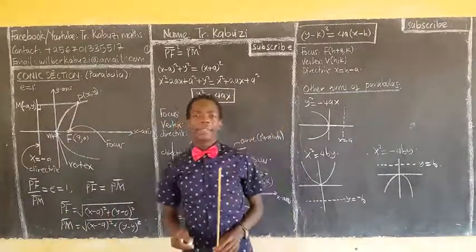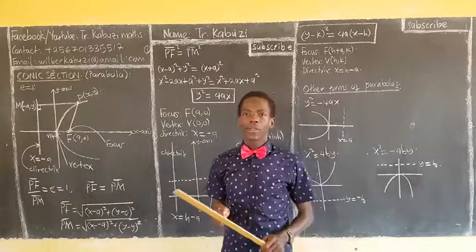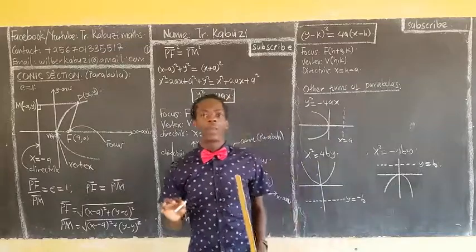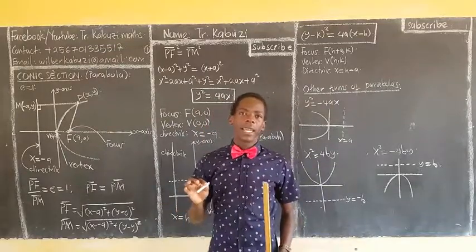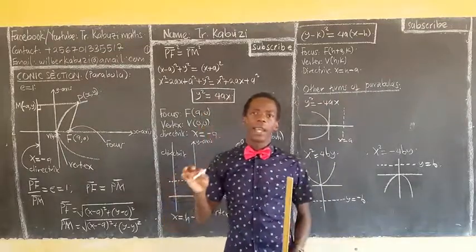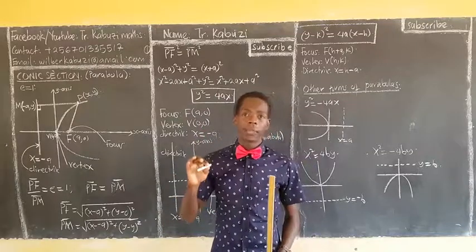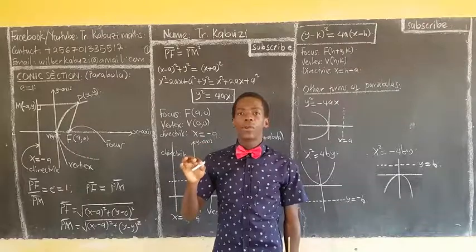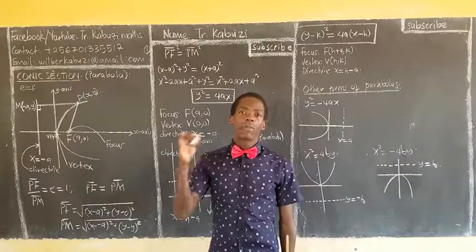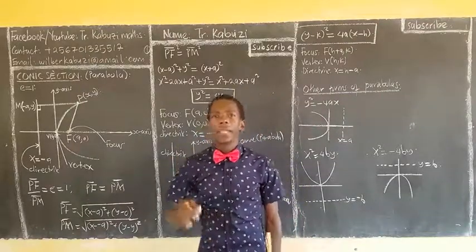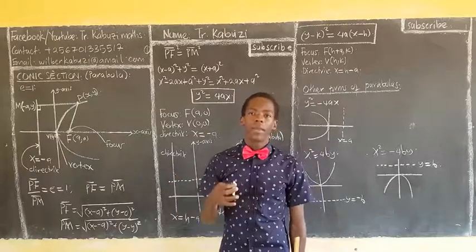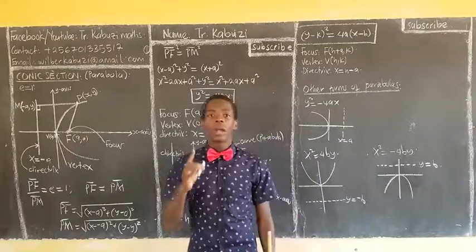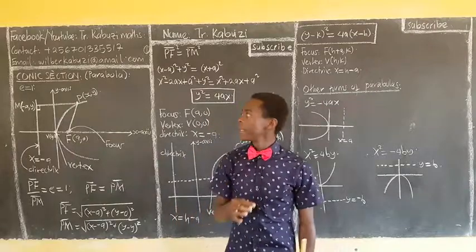Okay, so members, today we are going to see a new topic called conic sections. Conic sections include basically 3 to 4 things. We have what we call parabolas, ellipses, and hyperbolas, and some people also consider the circle to be a conic. Now, we are going to handle them one by one, but all of these revolve around one thing, what we call eccentricity.